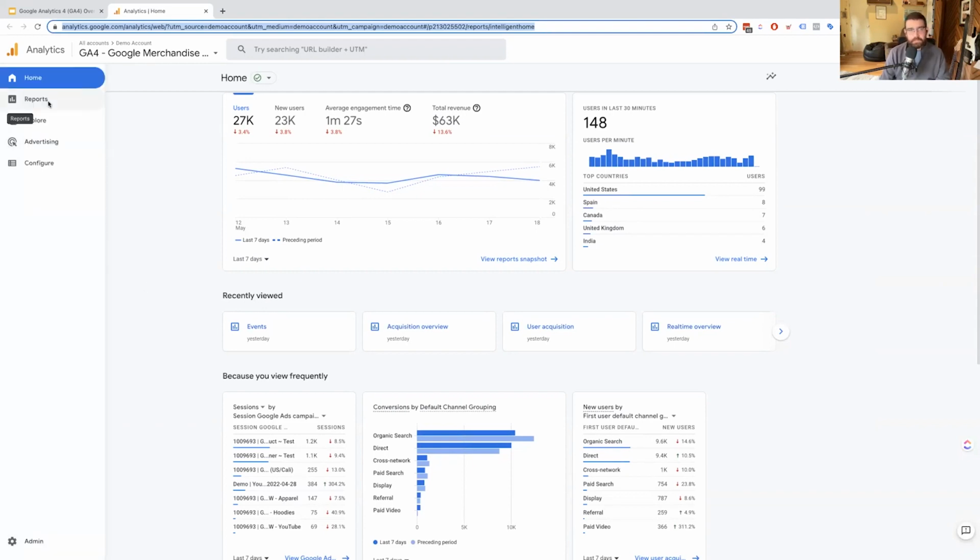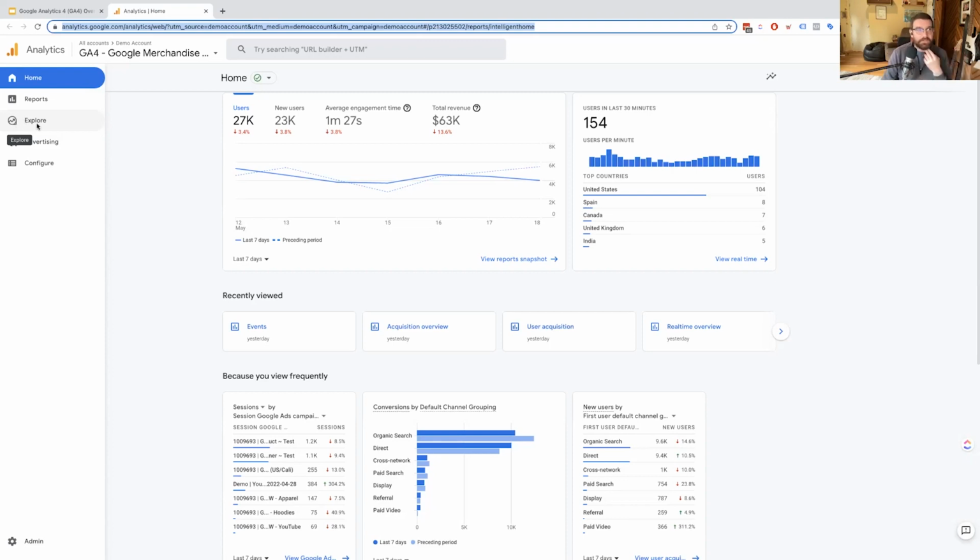We've got the Reports tab. That's where you're going to be spending a lot of your time, because that's where you're going to be pulling in bits of information, creating reports, and seeing how different sources and mediums are doing and that kind of information. And Explore is a really new part of their platform. It's like reports, but you can do different visualizations. So maybe you want to do a funnel, and the classic one would be the e-commerce funnel, where at each step you get to see where the drop off is. That gives you a way to take the data and visualize it in a different way.